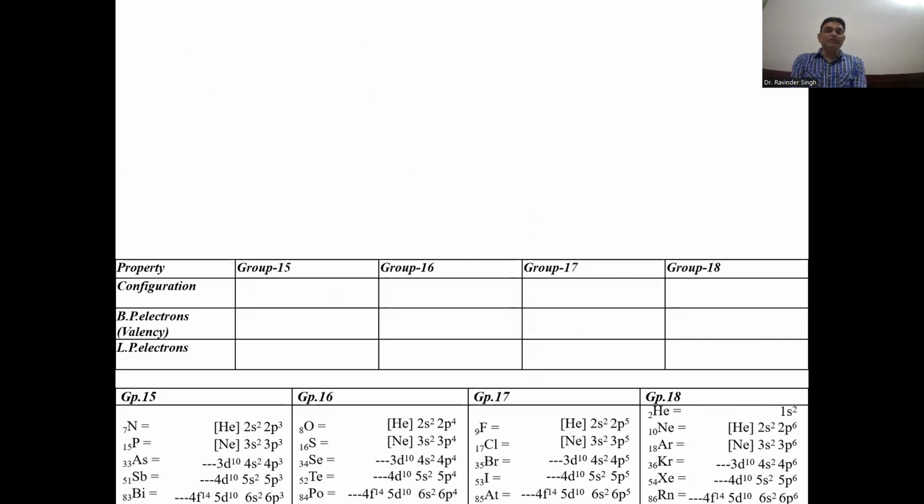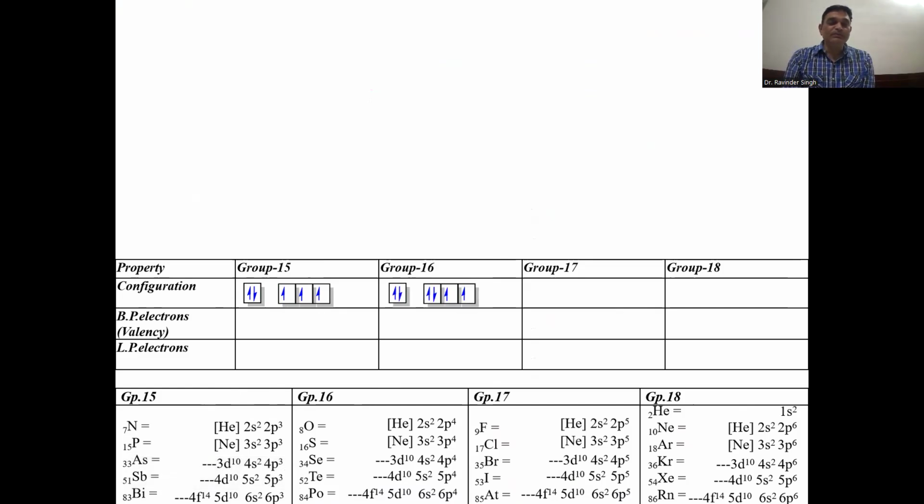Next, we will see the different types of electrons present in the valence shell of groups 15, 16, 17, and 18. Here is the valence configuration for group 15. The first element of group 15 is nitrogen, with 2s2 2p3. Two electrons in one orbital, the 2s, gives 2s2. And 2p3 means the 2p subshell has three electrons following Hund's rule, one electron in each of the p orbitals.